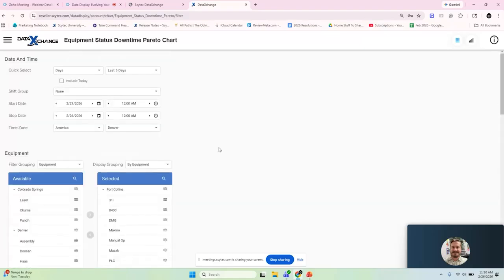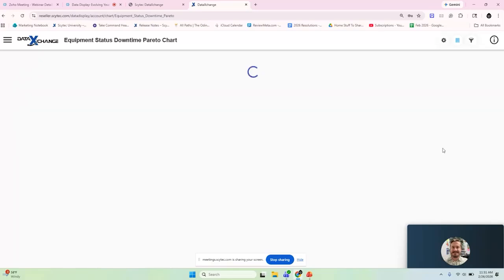But for those of you that are unaware of the Pareto rule, you might know it as the 80-20, basically stating that 80% of problems can be solved with 20% of solutions. It dates back to an Italian bean farmer that noticed that 20% of the solutions applied to his crops fixed 80% of the problems. So let's go ahead and create this chart.